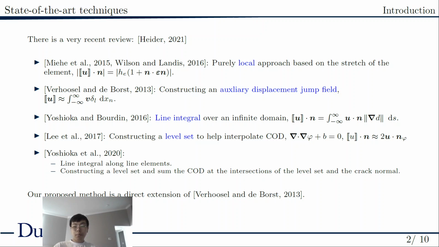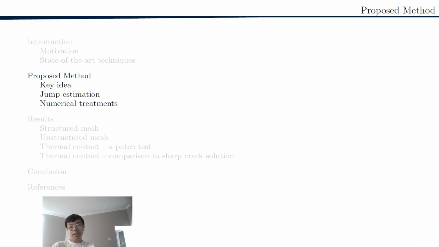So today, our proposed method can be viewed as a direct extension of the second approach here, where we also compute an auxiliary jump field. The way we compute the jump field is purely PDE based, and we extend this second approach to consider a general jump. So it's not just a displacement jump. And we also propose a crack indicator function to identify where the crack tips are, so that we can exclude crack tips when we are finding the jump to improve its quality.